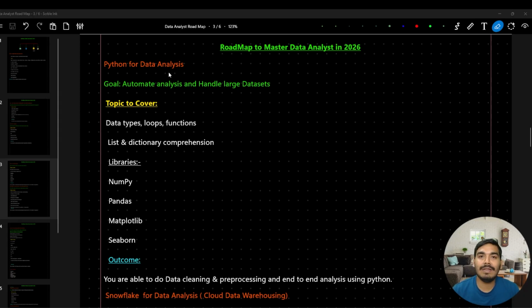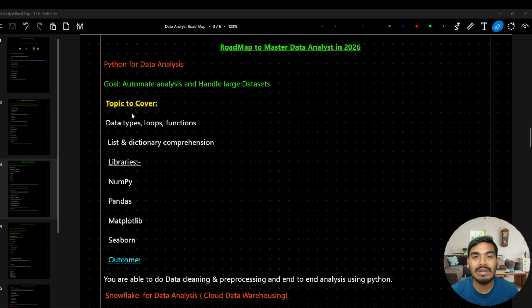Nowadays, every company is asking for Python in data analysis because there are certain libraries which are much more powerful and can help you to automate the process you are doing in Excel. So over here, using Python, you can automate the data cleaning process and handle large data as well. In Excel, you can only handle 10,48,576 rows, but using Python, you can handle more than that. So that's why nowadays the industry also needs Python in data analysis.